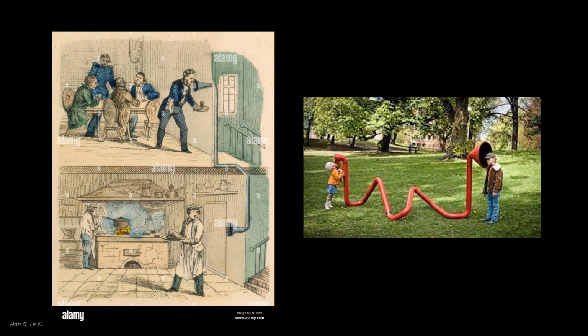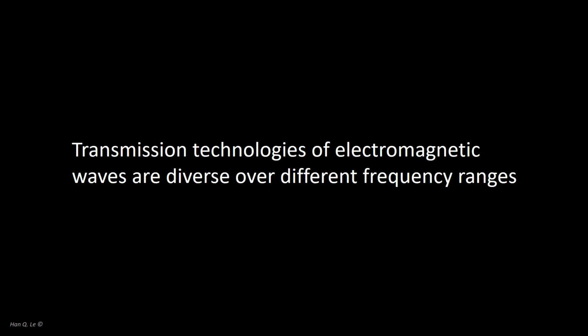It is simple for certain types of waves, such as sound waves. With a simple tube, a person can hear the other as if the message was whispered into the ear. For the electromagnetic wave, it has such a wide range of behaviors in interacting with materials such as metals and dielectrics as a function of its frequency, hence the various structures designed to confine and transmit the wave are necessarily diverse over the widely different frequency ranges.